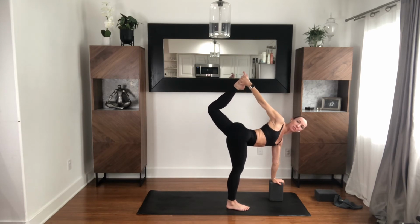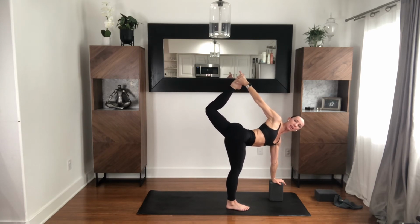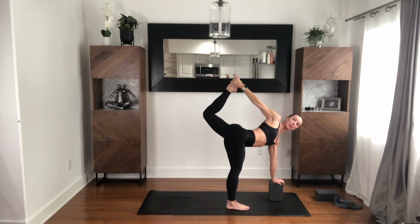And turning to the right. And then pushing the foot into the hand catches on, and the shoulder goes for the ride. Let that heart explode out of your chest. Keep the belly drawing up so that you are isolating that upper back.